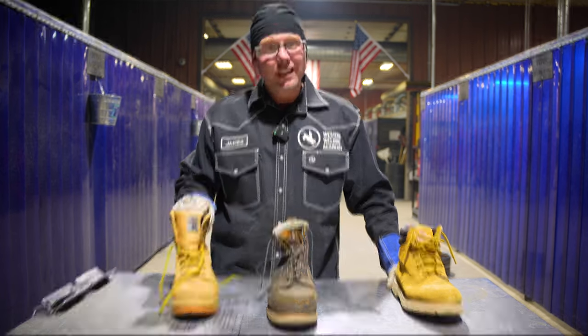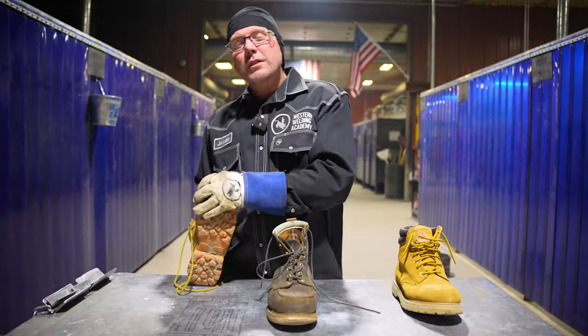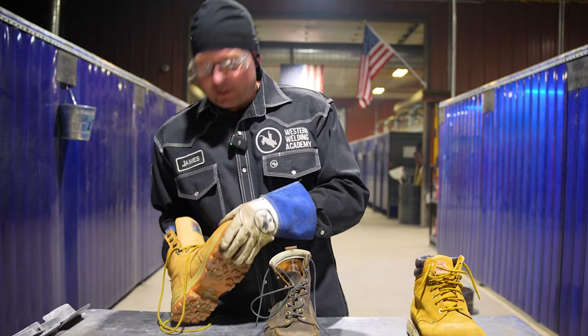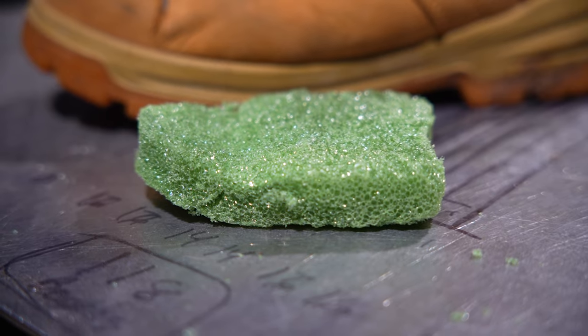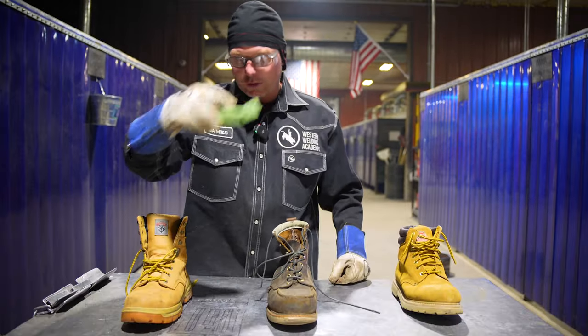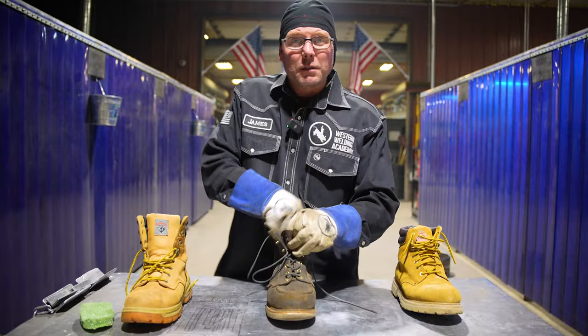If you're on a budget, quite honestly, it just put a little scuff in the leather. I'm pretty certain if they're called a steel toe, they're required to meet a certain specification. So I think that's by design — that's how a steel toe is supposed to work. That would be the back edge where the steel toe stops. Probably some broken toes, probably a broken foot, probably some unexpected time off.